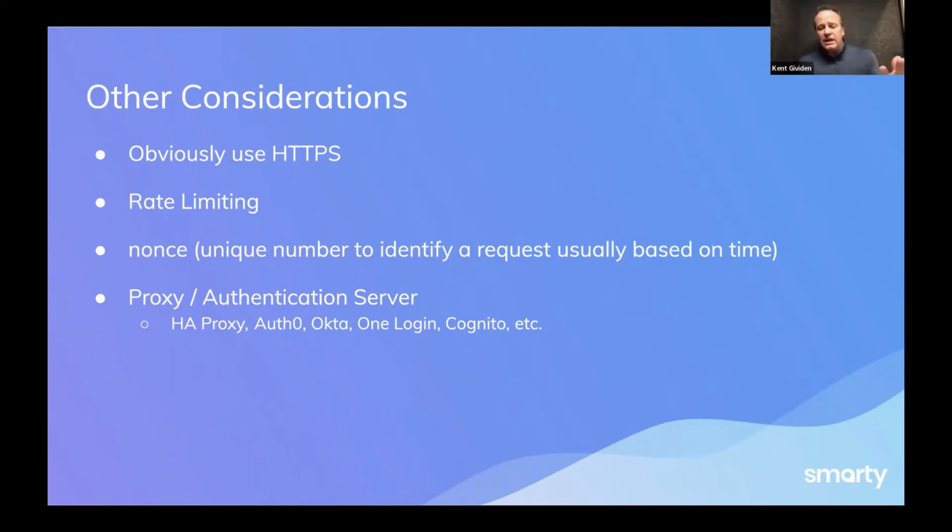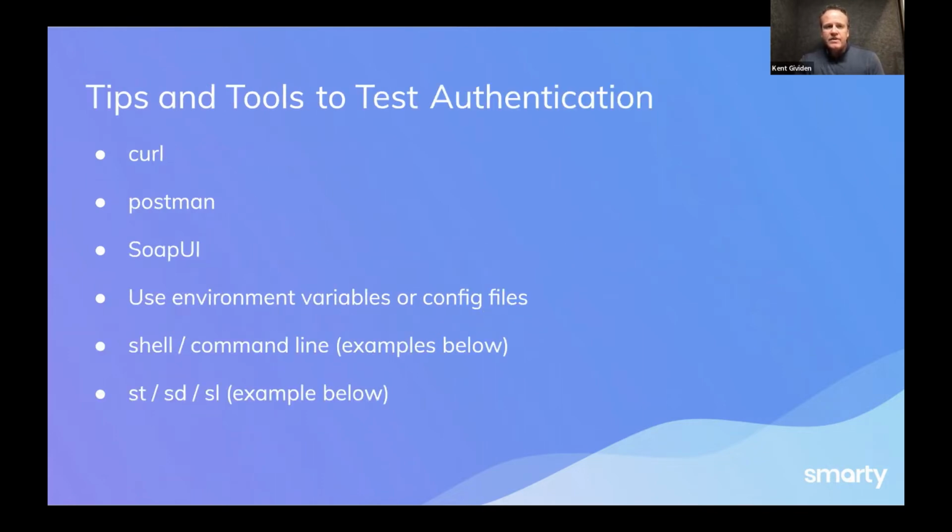If you're providing an API to customers, you should probably make sure that it is secure. And some of these services are available to help you secure those, specifically proxies or authentication servers. So there are some that are available if you're providing an API to your customers. And those are some ideas. There are many out there. There are others and other open source ones and so on. But that will help you provide an API to your customer that is secure, that they can then use.